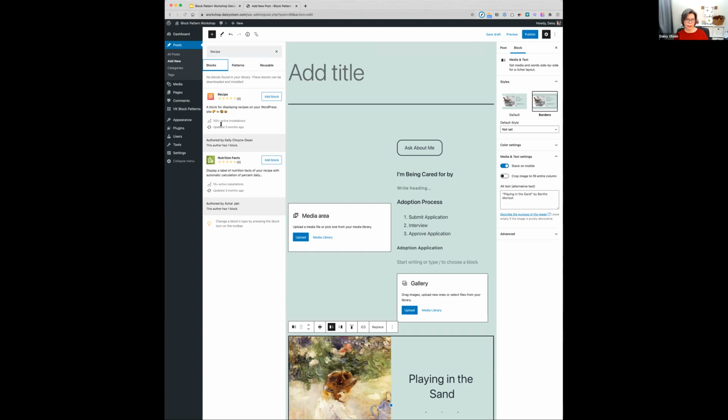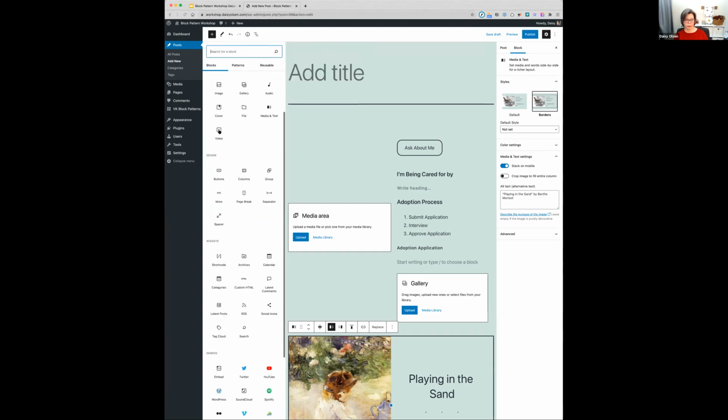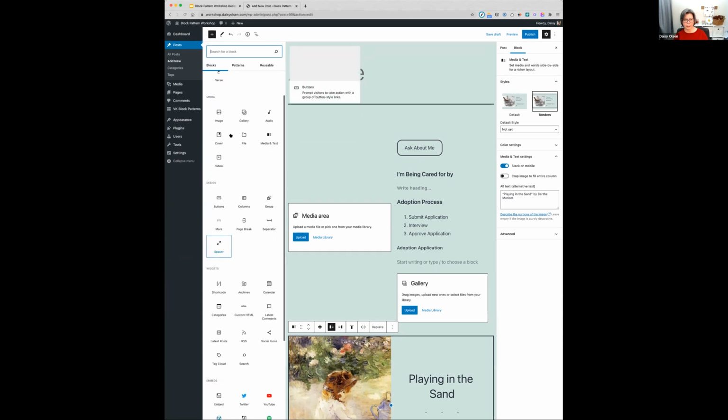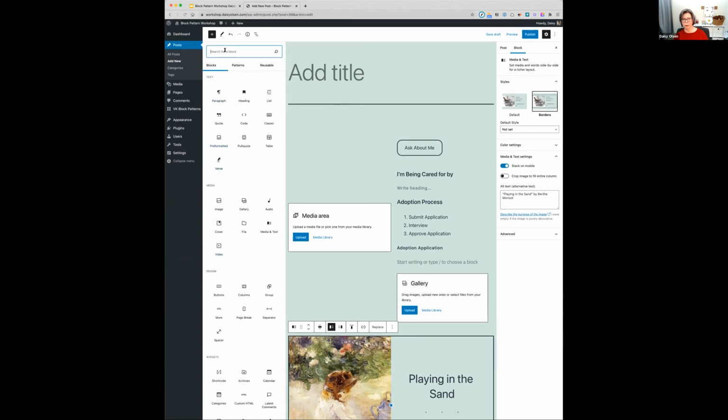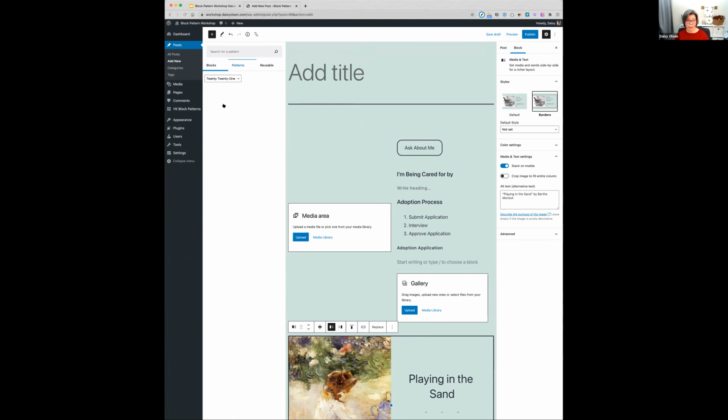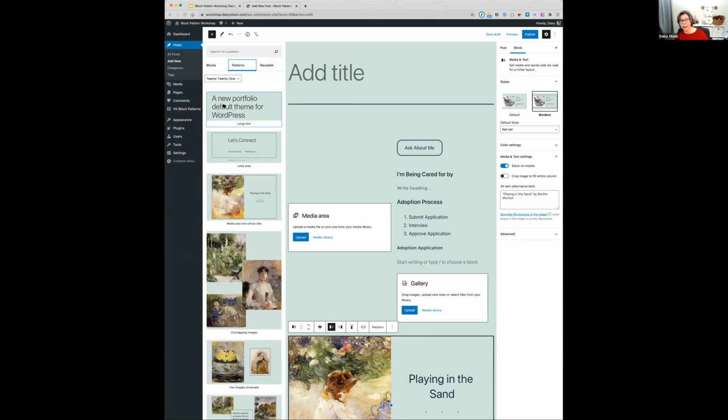They don't show up if you remove your search, they're not going to show up in this list of already available blocks. But if you search for it, it will try to match something on that block directory. So the block pattern directory is probably going to be similar to that, but there's no plugin involved, because all it's going to do is take that HTML markup, pull it in, and plop it into your content. And that will allow you to maybe create your own block patterns, save them to the directory somehow, and then add them into your content, regardless of what site you're on.